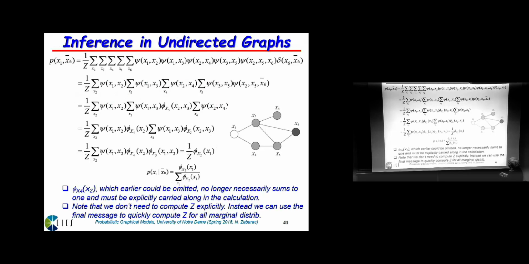So for example, this is the same example we did earlier, but I am showing this for undirected graphs. If you want to find the joint of x1 and x6, where x6 is given, so that's an evidence node, you have to factorize the joint probability of all the variables and integrate everything out except x1 and x6. You'll have to integrate x2, x3, x4, x5, and fix x6 with this evidence function to x bar 6, and you notice instead of probabilities here, I have these potential functions. This is the way we define undirected graphs.